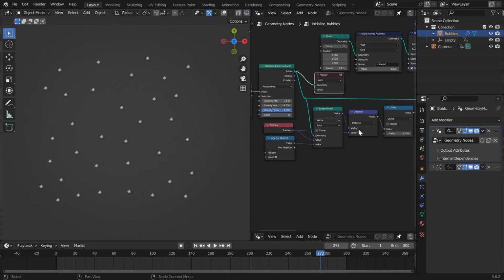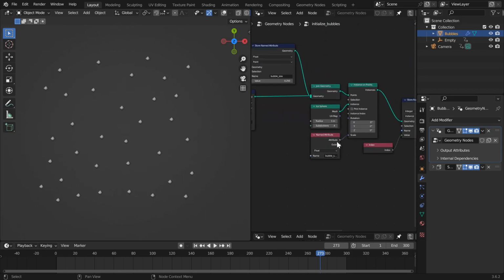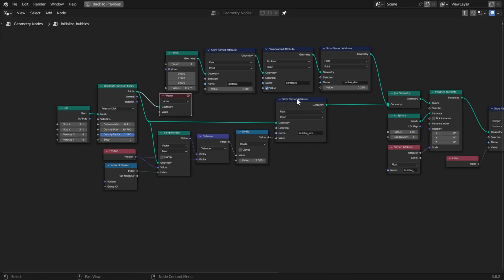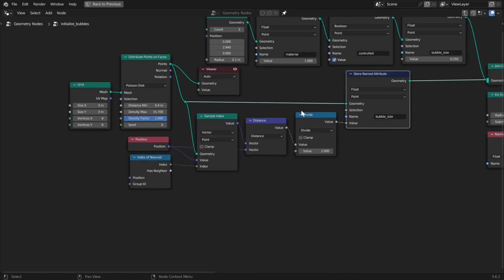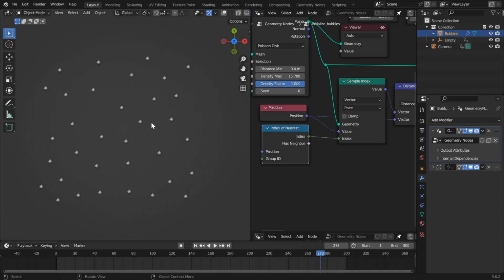And then we are setting the bubble size, which gets piped into the radius of the instances when we instantiate the icosphere. So we set that bubble size to 1/2 the distance between the current point and the closest point to it. So we use the index of nearest node to find the index of the nearest point to the point that we're currently processing.